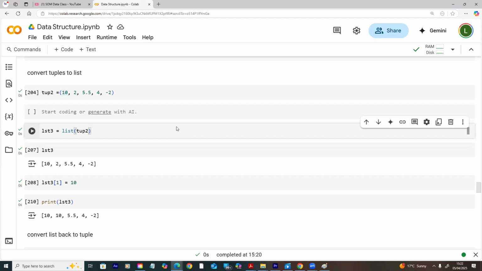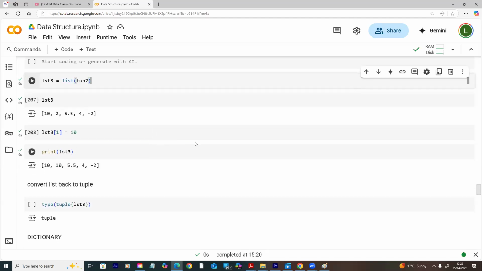If your data comes as dictionary, you deal with it. So why we use it is based on the format of your data. So if your data is in tuple format, you find a way to convert it to a list, play around it and do your transformation. Is that clear? Yes, sir. Thank you. You're welcome.